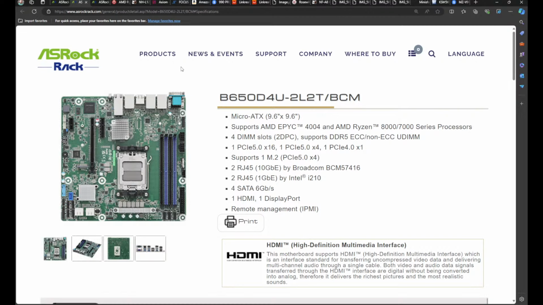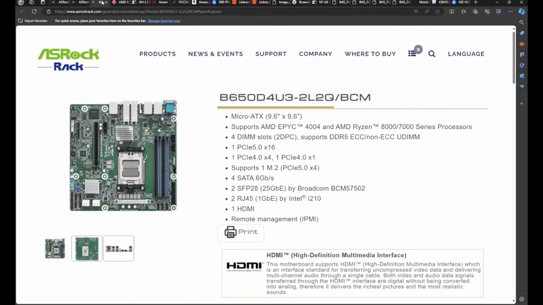So I decided to go with a consumer processor because the AMD Ryzen Zen 4 chips do support ECC memory. The consumer processors support ECC RAM, which to me is important because that can correct single-bit errors with your memory. And when the server's running 24/7, 365, there's a chance there could be a bit flip, and so this can correct that and keep that system stable. I know that with the new DDR5 technology, there's a type of ECC kind of baked in, but this is a level above that. And we'll talk more about the memory we chose in a moment.